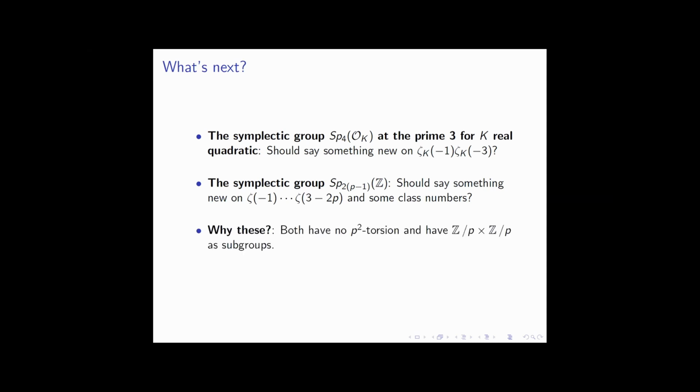So why these? They have no p-squared torsion. So this chromatic congruence formula at height 1 at least will be very simple. It will only have zero in there. But they do have this kind of subgroups, and I don't have to worry about them because I can use the congruence I was talking about today, the chromatic congruence. So the chromatic congruence at height 1 should not be too bad for these kinds of groups. And it gave us something from ideal class groups, as you saw, some interesting results that were known in number theory. So I'm expecting that for these groups, if we make these congruences explicit, we'll get some new results in number theory that were not known before. But yeah, that's just a hope.